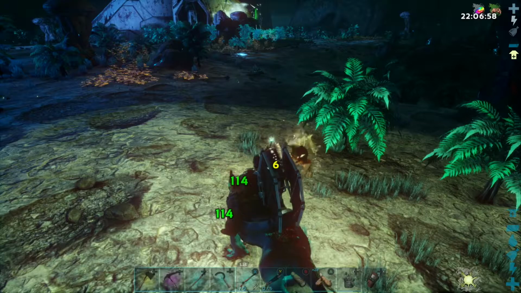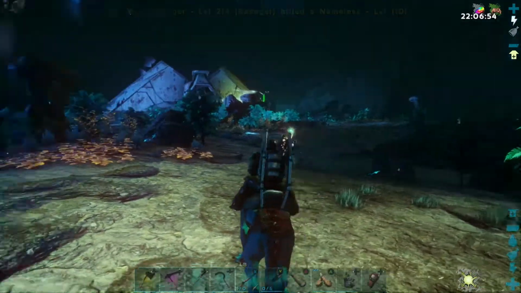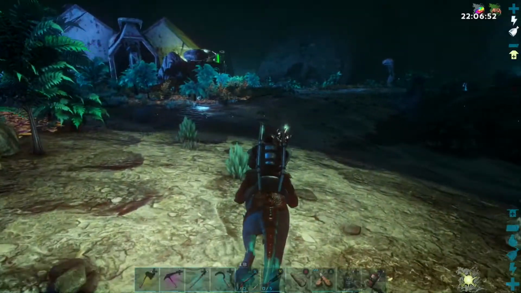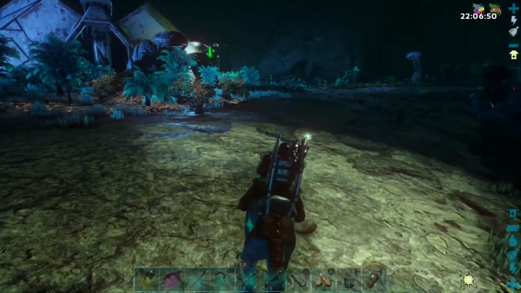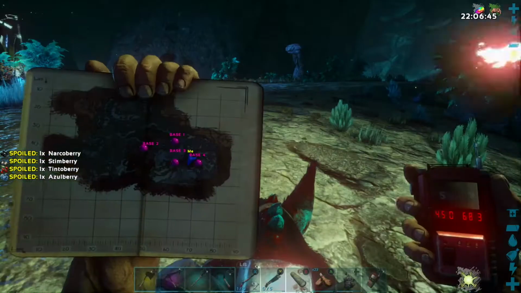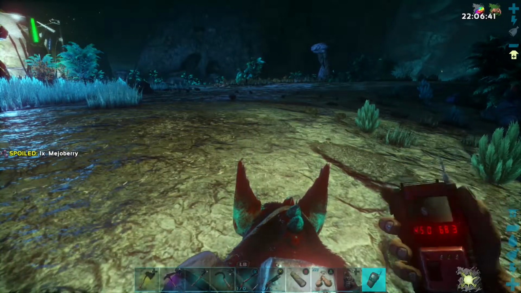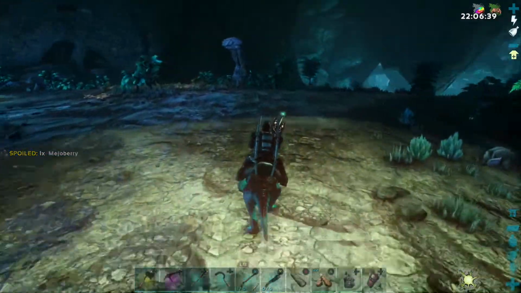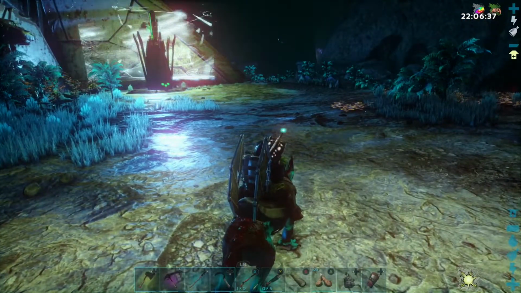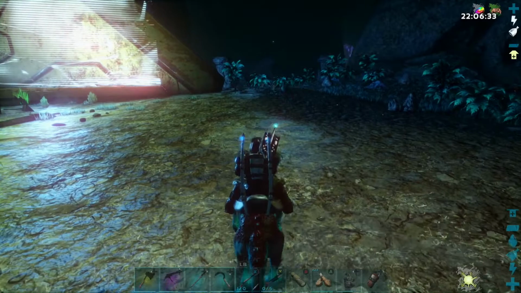So, after I kill this Nameless, I will give this one a shout. Personally, I'm not going to build here, because of the fact that, as you just saw, there is Nameless. But again, this is a relatively flat area. Let me show you where this is on the map, just so you guys can see. This is 45, 68.3. I'm not going to build here because, honestly, I think the other locations are a little bit nicer to work with. But if you are looking for a flatter area, this is a pretty nice one, too.